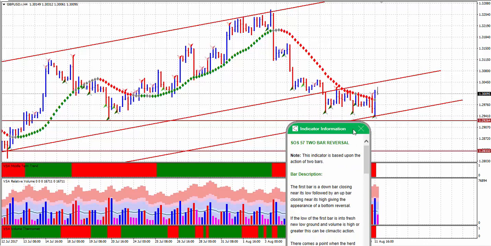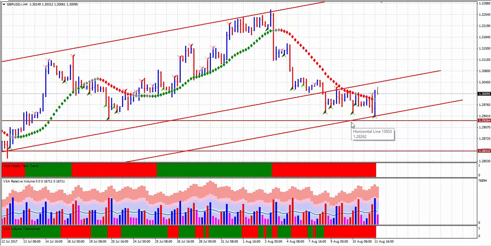So we're starting to see some strength coming through, a 2-bar reversal, but it seems to be trapped within this consolidation range. All right, so if we do break above this lower trend line, then we're likely to head back up towards the 131 to 132 level. Okay, if we fail to break to the upside and we break to the downside, it clearly needs to break down beneath this lower trigger level here, 129.26. And if we do see a breakdown beneath that level, then we're likely to see it come back down towards the 128 level. Okay, so we'll see how this pans out next week as well.